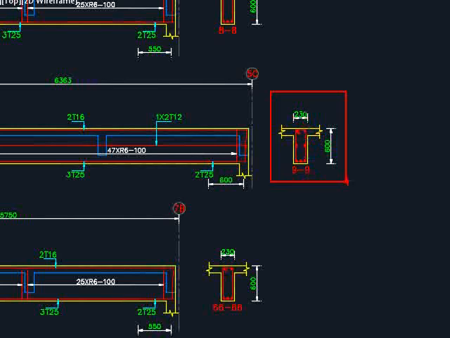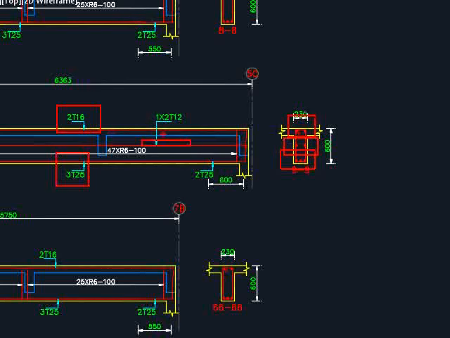Based on what information is given in the cut section here, the arrangement of the reinforcement bars is identical. You have 3 rebar at the bottom, 3 rebar at the bottom, 2 rebar on the top, 2 rebar on the top, and you have 2 surface bars here as indicated. That means 2T12.